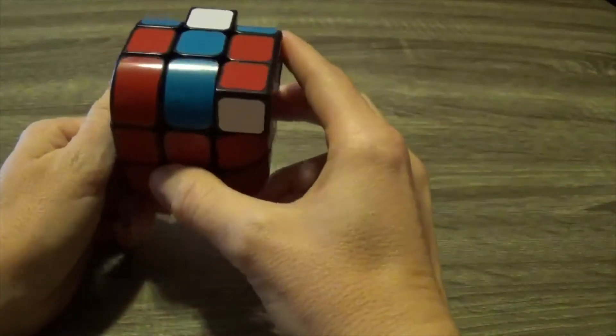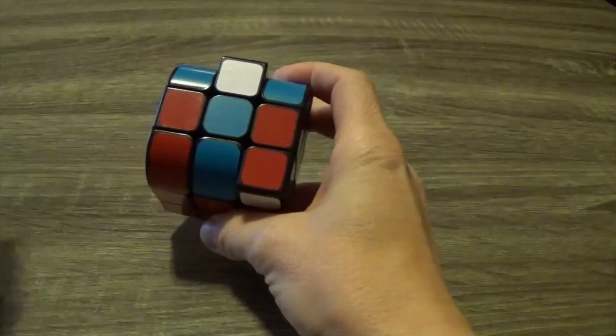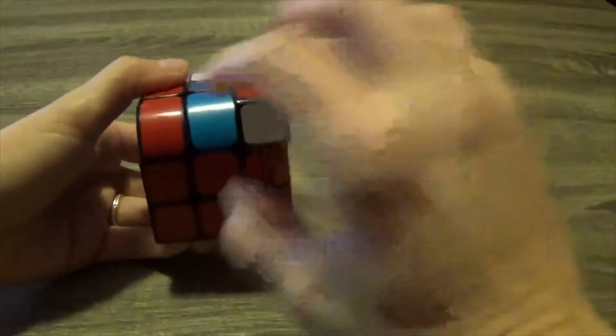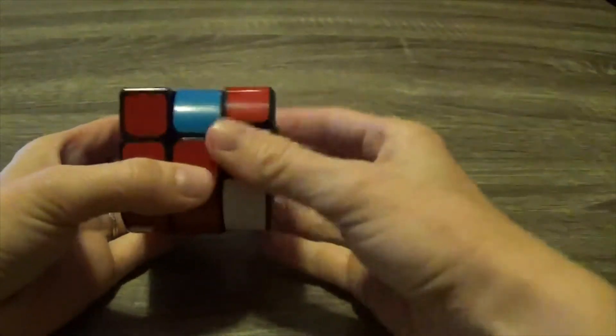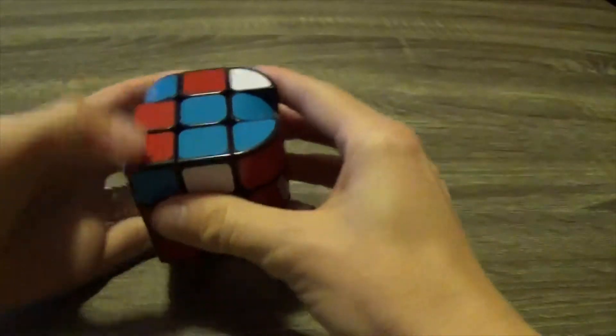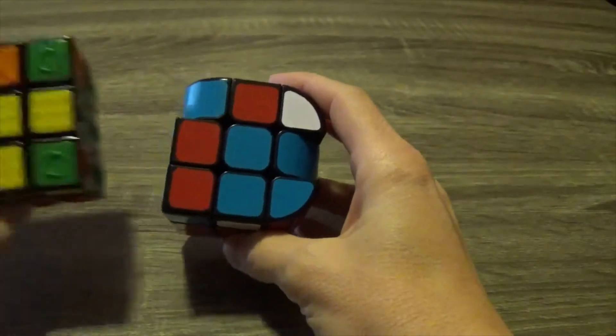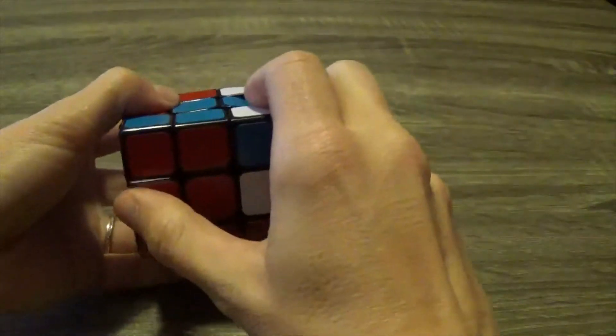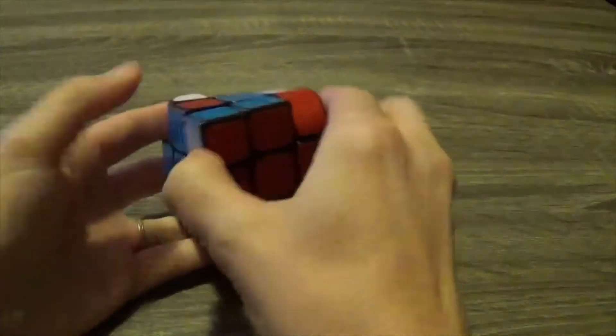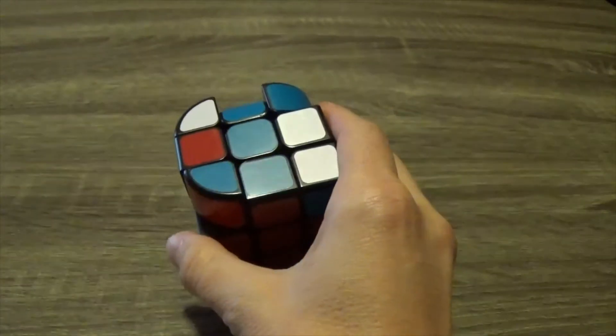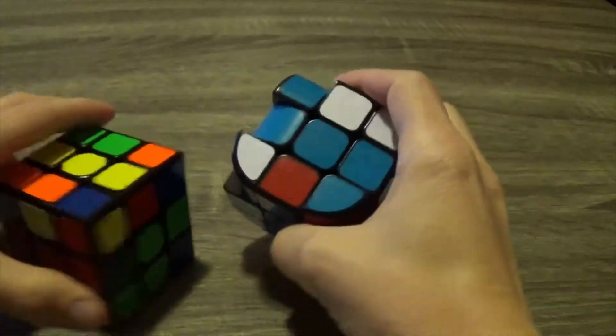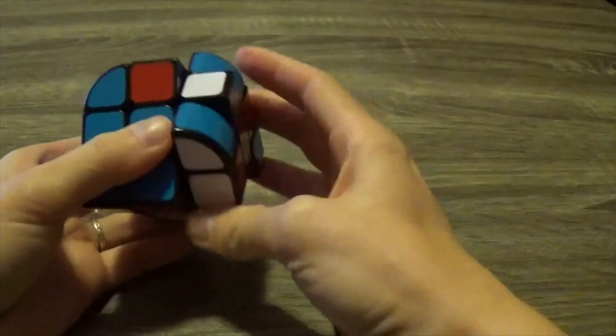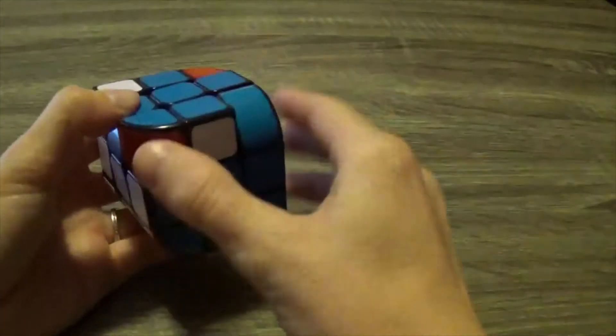So I'm going to flip it over and this is just like a yellow dot. So it doesn't matter where you grab it from. Now we have this, just like our yellows here, we have it with our blues. And now we have this, so I'm going to turn it. And now we have our T.